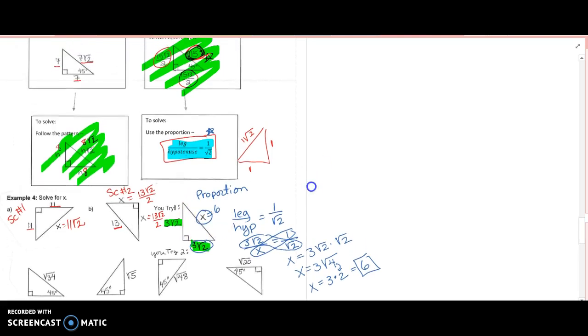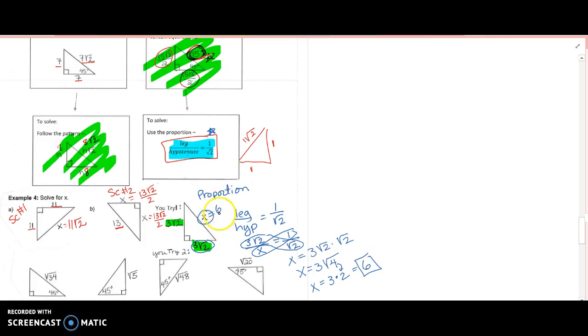Check it out a different way. If we had known that that was 6, if we had recognized earlier that it's basically this situation up here, then that would have made these both 6 square root 2 over 2 for the sides. Well, 2 goes into 6 3 times. That's how they came up with the 3 square root 2 for those two sides.